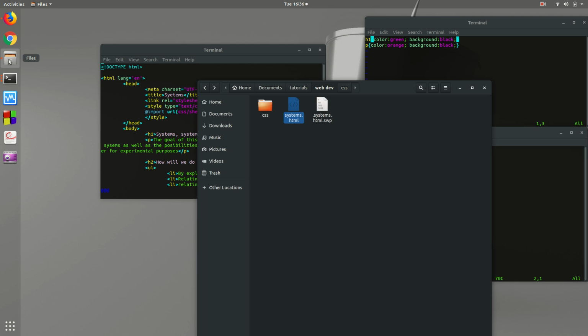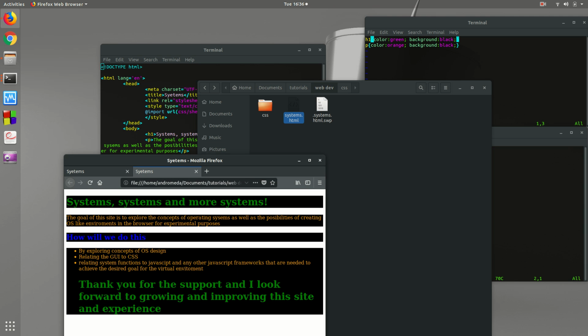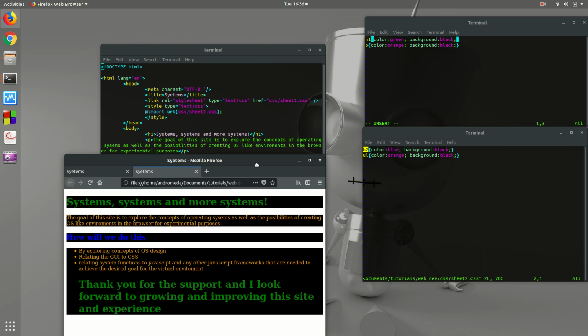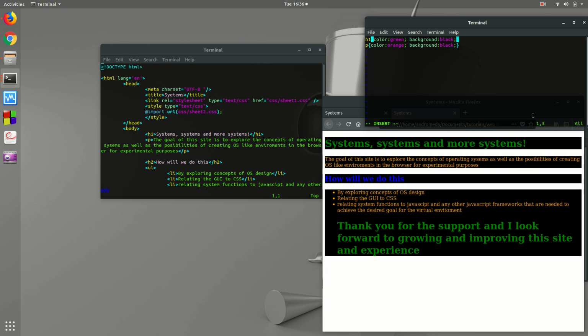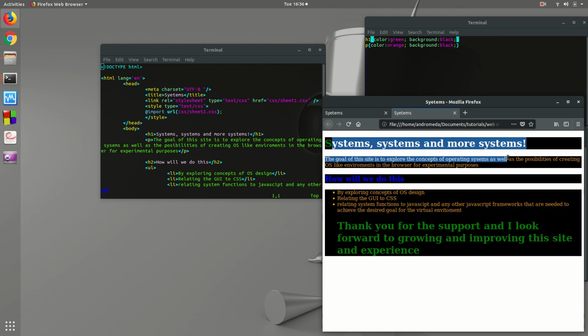But anyway, if we open this document, we can see what it looks like. So we imported sheet 1, which is this one. We have the first header. We can see the color is changed to green and the background to black. This relates back to the previous video on inline and block discussion. So we can see this whole block has a background that is black, and the rest of the document is still white.